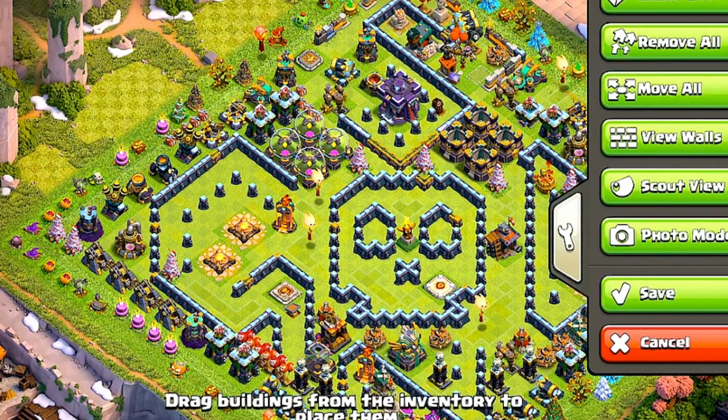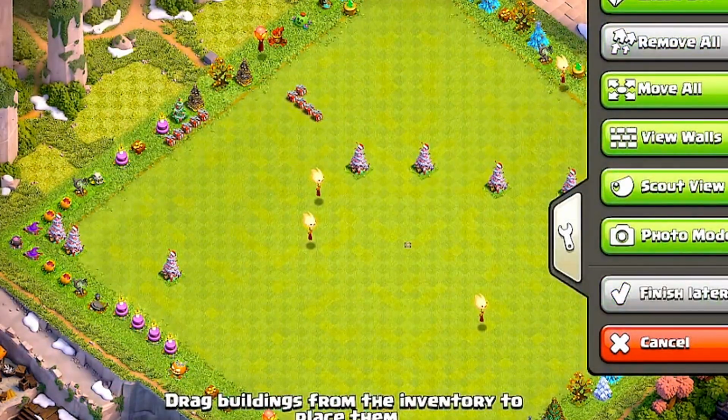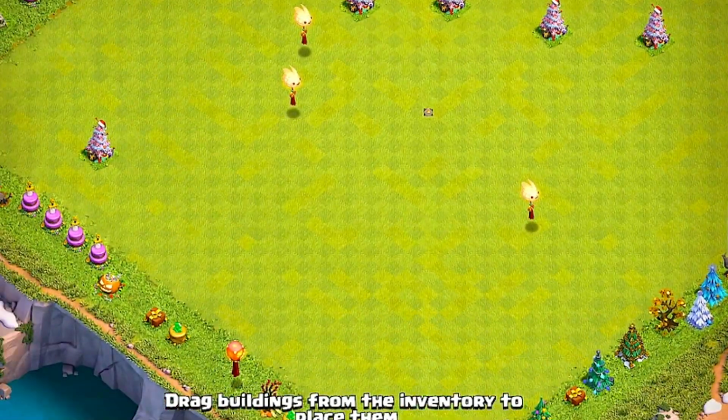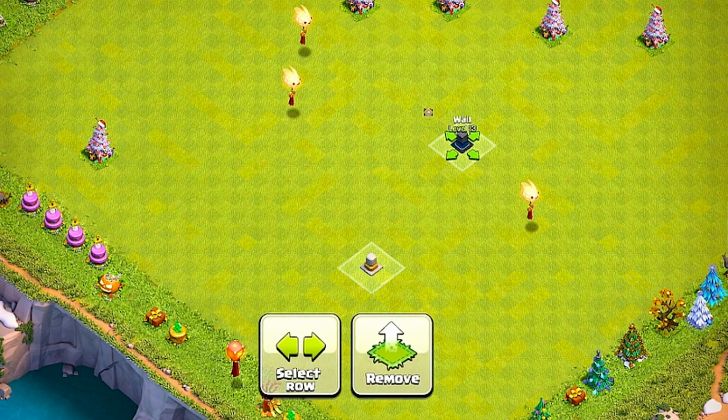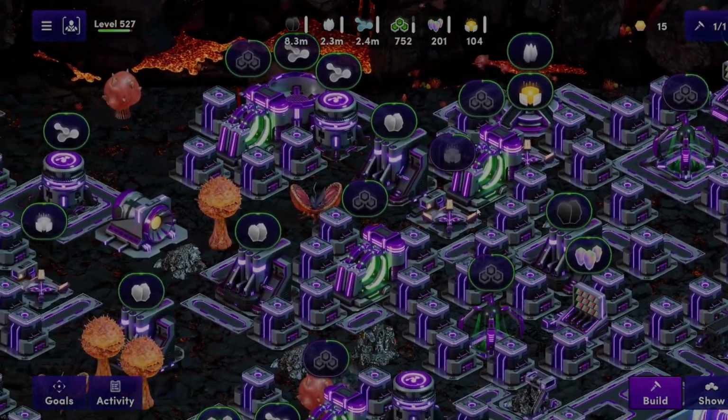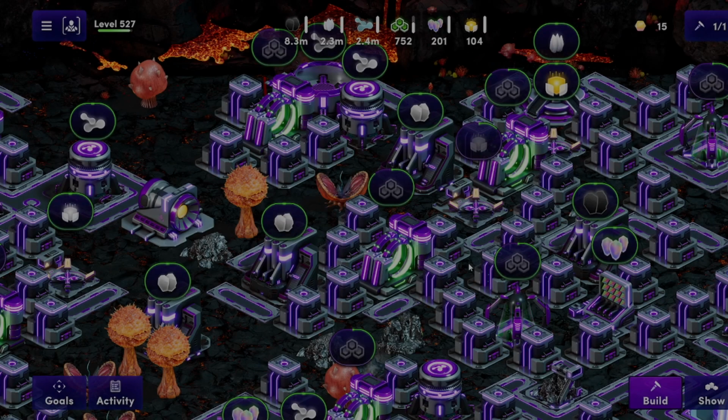Similar to Clash of Clans base edit mode, this allows you to remove buildings and view the base as a clean slate before placing each object precisely the way you want it. And of course, as a YouTuber, being able to remove stuff and place them back individually helps out with the thumbnail department.